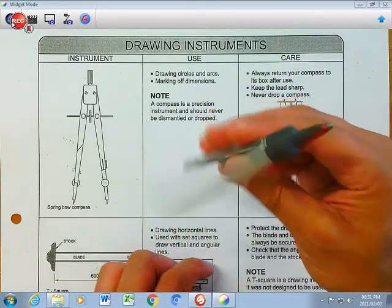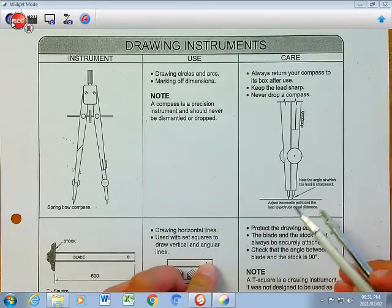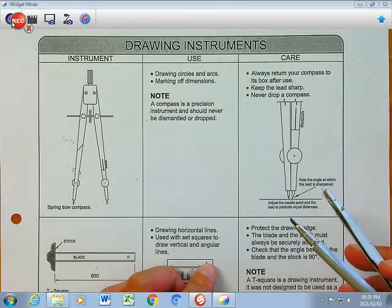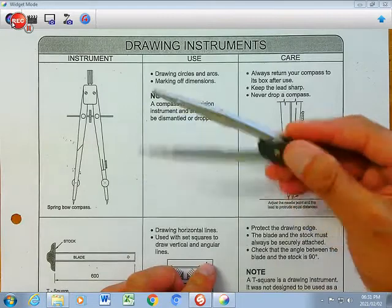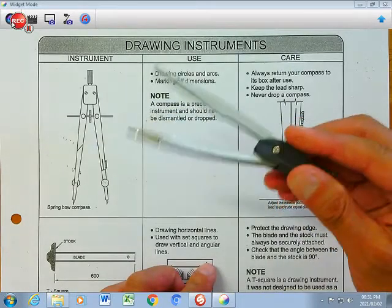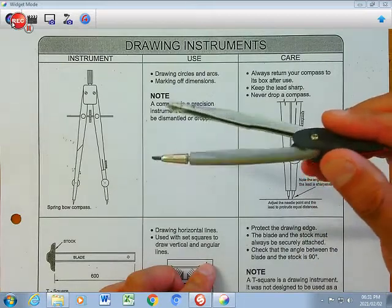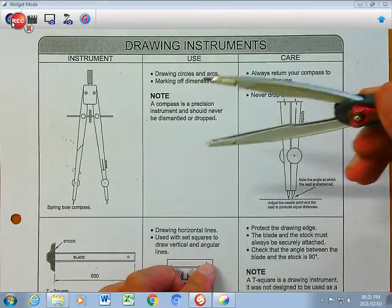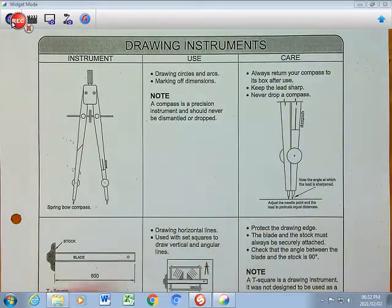This is specifically for radii that are bigger than 36, because this particular item is used specifically for big radii or circles that have bigger diameters. There is a specific apparatus that we are going to use for smaller ones, which I will show you in a bit.